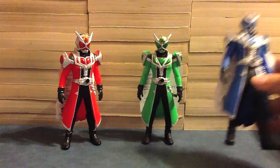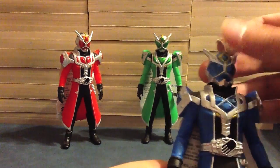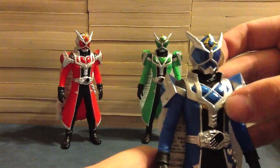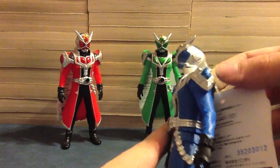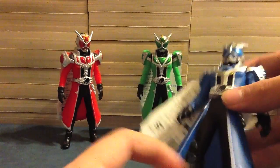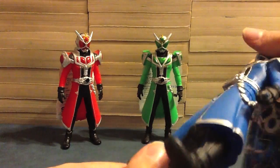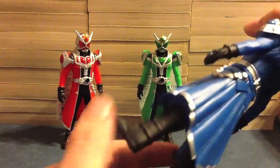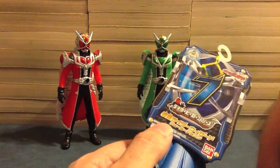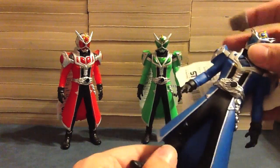Next up, finally, is Water Dragon — it's blue. Just like the others, same type of face, just got the diamond shape in blue. The gem up here with the gold, the chest with the dragon and the black, and diamond shapes there. The shoulders — diamond and blue. Blue cloak, blue on the inside. Wizard driver, wizard ring holder. Black legs all the way down, black gloves, generic ability ring. Water dragon wizard ring on this side. And the tag: number seven, the style ring, the logo — Rider Hero Series, Kamen Rider Wizard Water Dragon right there.